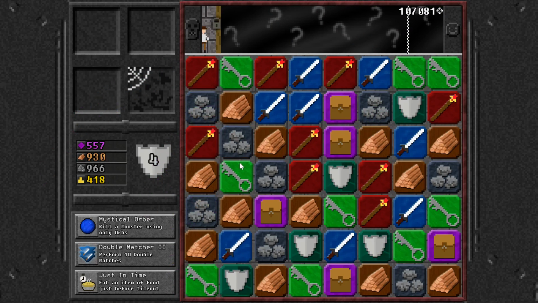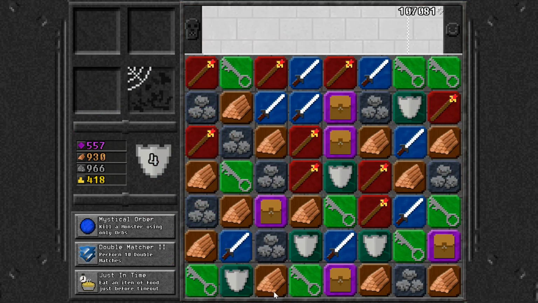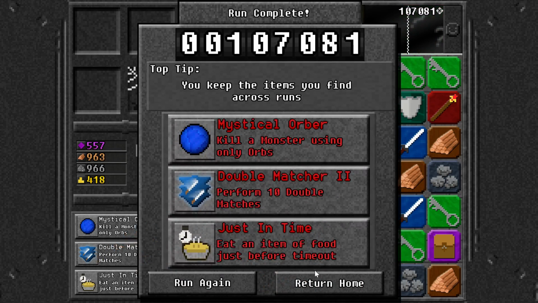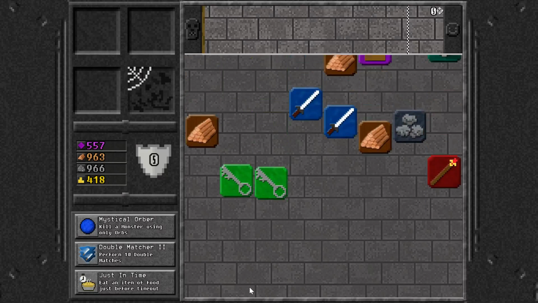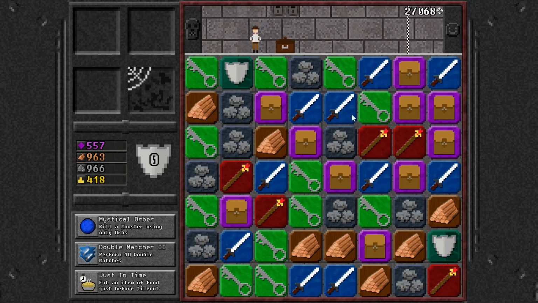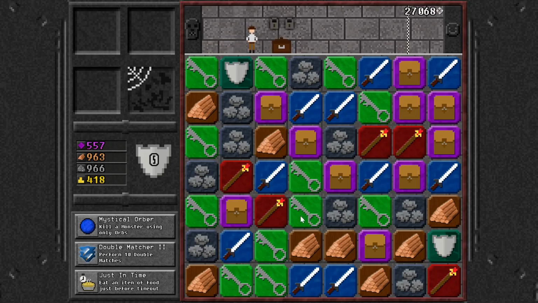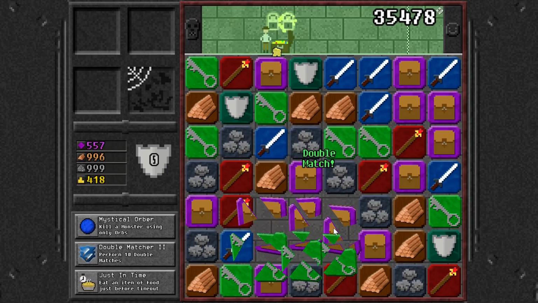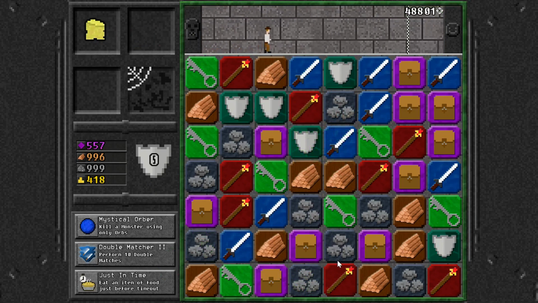I might as well just take as many matches as I can. Interesting, the just in time didn't go away. Maybe I cheated the system and it realized it. So maybe it gave me the gold and gave me the quest again, or maybe it didn't give me the goal.